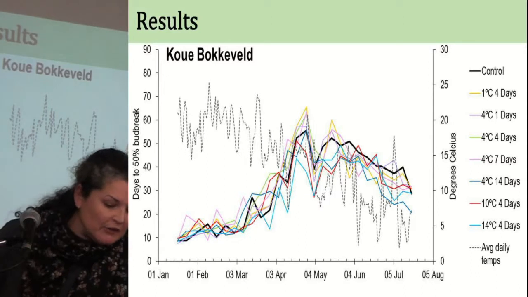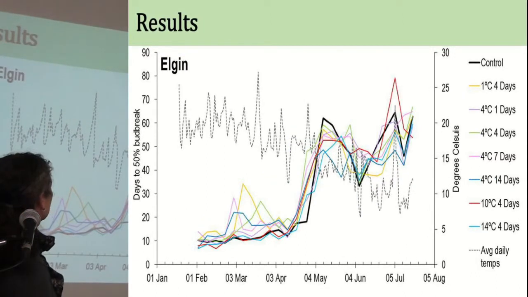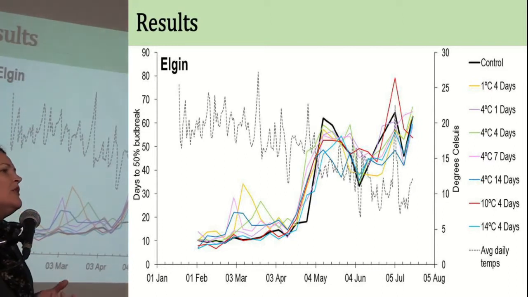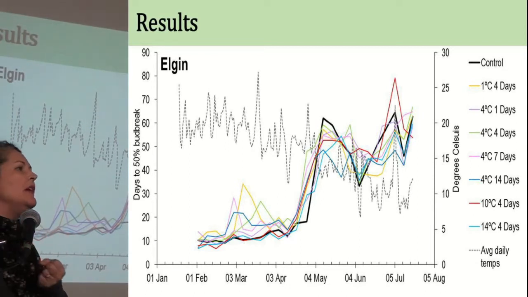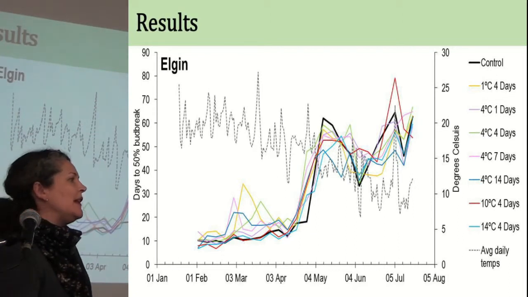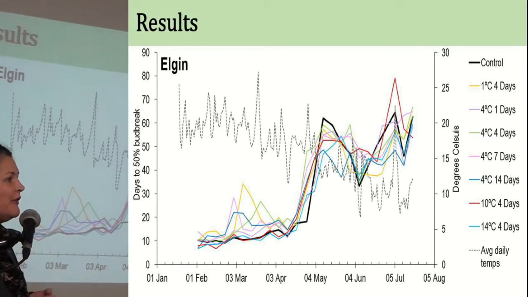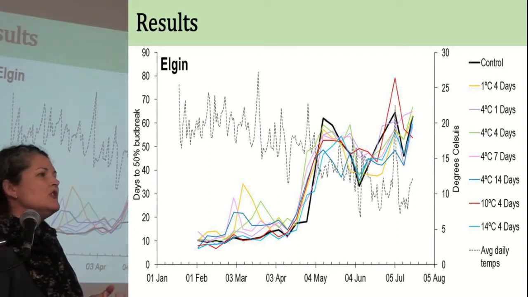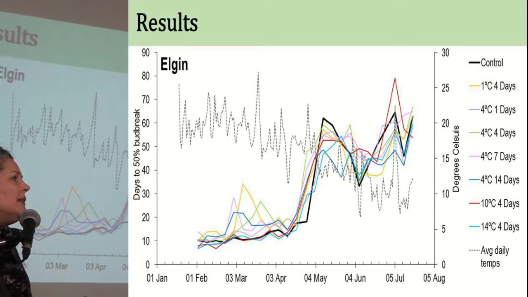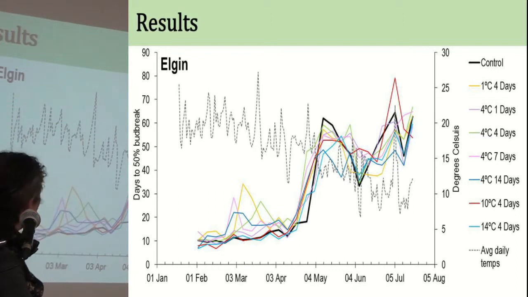And the cold area, let's compare that to a warm area. Here it looks different. Again, we see the declining average daily temperatures and the dormancy progression. First of all, we realize that something is happening here in that induction period in a warm area. The treatments do seem to have some effect here. The treatments behave differently from the control, meaning that the additional cold that we give does affect shoots in a warm area, meaning that they are more sensitive to chill compared to the cold area in this period.